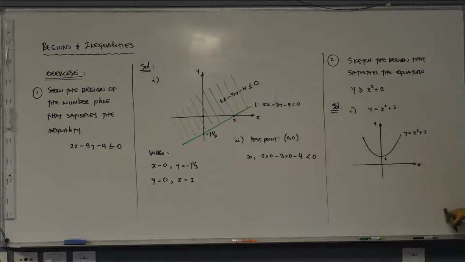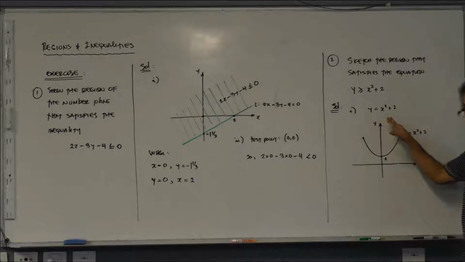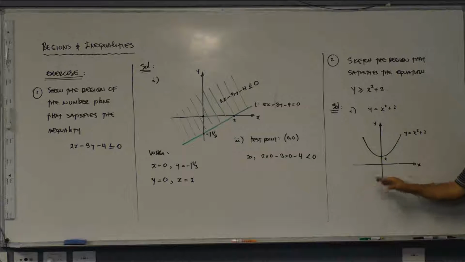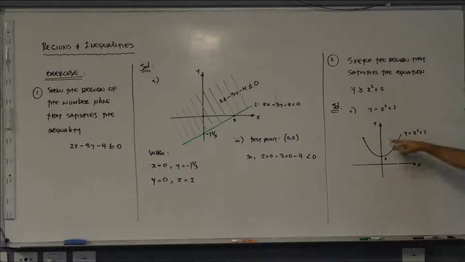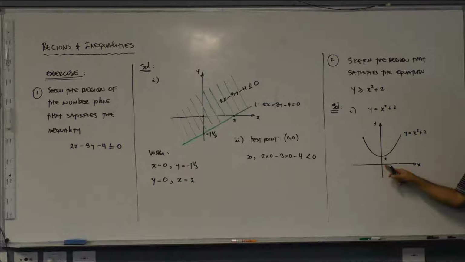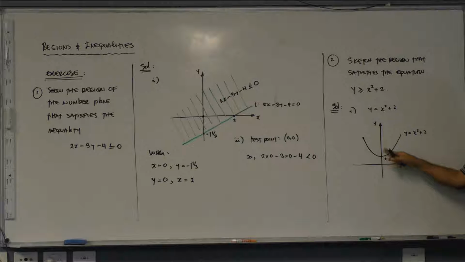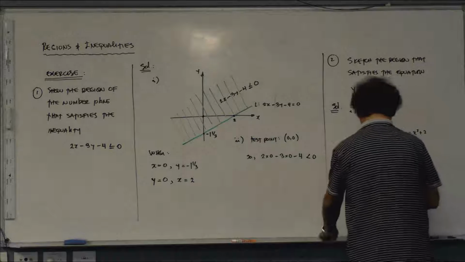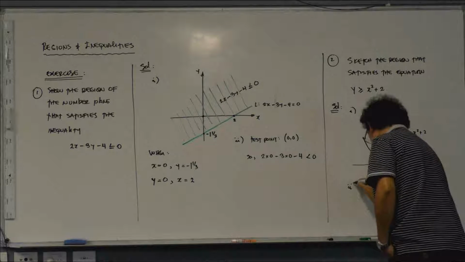Okay, so that is the problem. And then you can see there are points inside of the parabola and there are points outside of the parabola. That's what we need to check, which points will satisfy that inequality. Same thing, you can select 0, 0 again, or you can select any number you want. For example, you can pick the point 0, 3, but let's pick 0, 0. It's the easiest one.